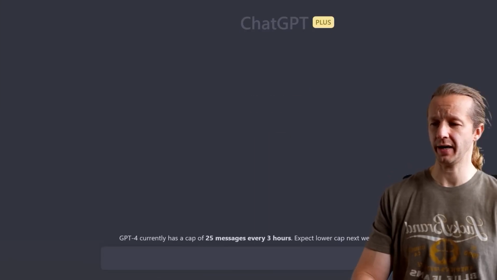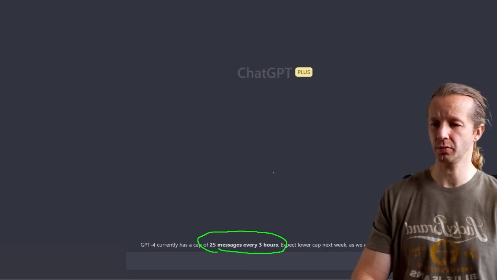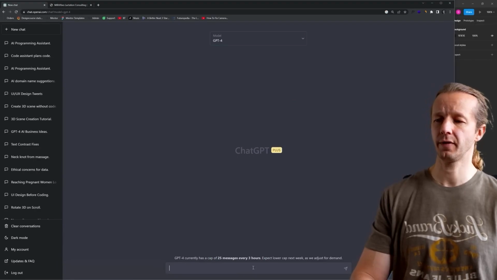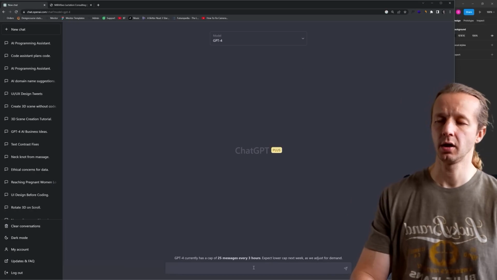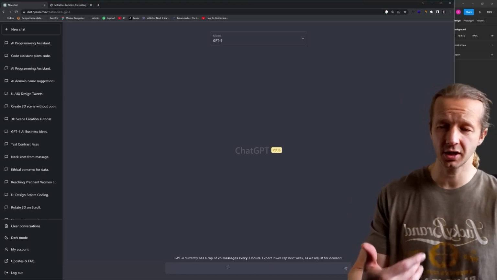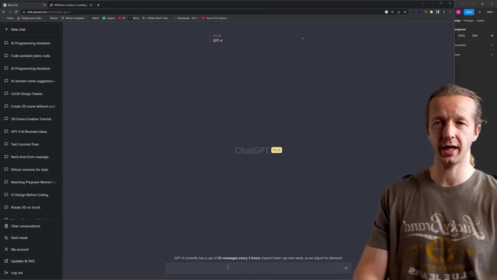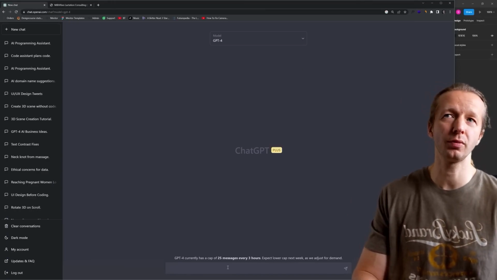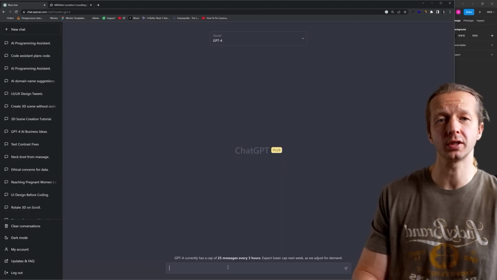All right, currently we have like a cap, but this won't be an issue. Okay, so the very first thing we want to do down here in the prompt itself is to specify the following line. Now this, you don't necessarily have to do, but it's becoming kind of like a trend, trying to inform the AI about what role it's going to play.